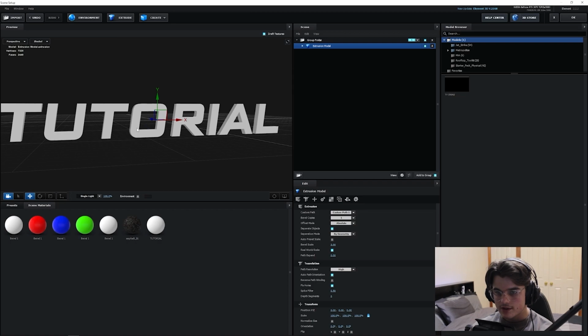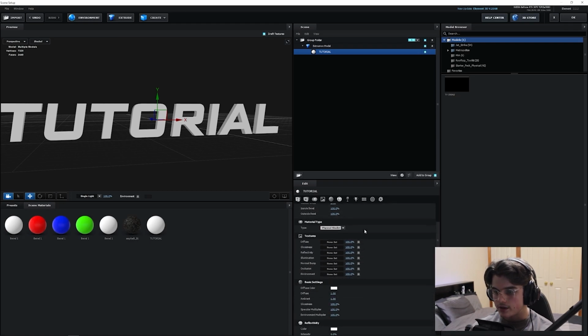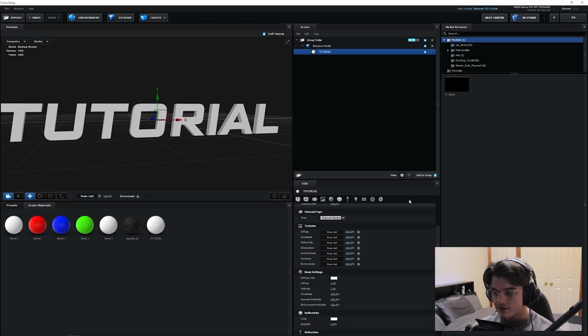Then we can drag onto our text and we see that nothing changes, and that's because currently it's still a default material. Now once we click on the drop down, we can scroll down and see the textures tab. We can see that there's 7 types of inputs for textures in Element 3D. The diffuse input controls the color of the material surface.